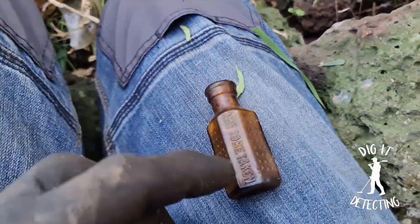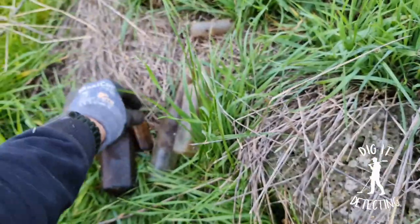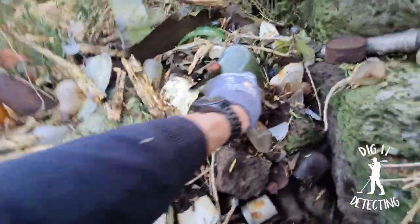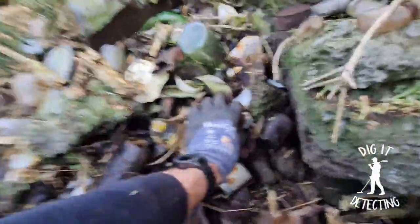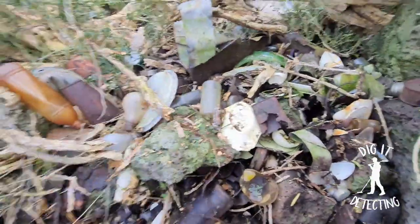Is this not the cutest little 'not to be taken' poison bottle you've ever seen? And we've got big daddy right beside him — he's the smallest one I've ever found. I've found all the other shapes and sizes but I haven't found him yet. Very cool. I physically would not be able to leave and go home and leave these here. I'd like to think the people that put all this here knew I was coming back one day — in 50 years time there'd be a young fella here digging these out. Another little poison bottle — that's number two. And check out this big stonker — he's a Lemos! That's number three for the day. Three Lemoses.